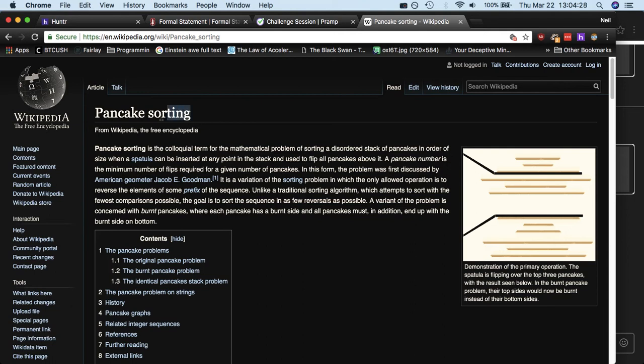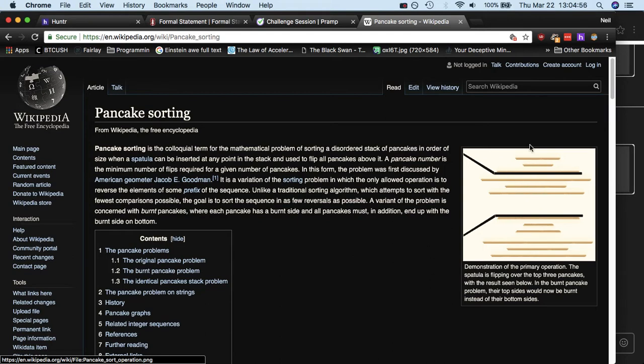An interview question I came across on Pramp, but I suppose it's probably in some other places too. It's pancake sorting. It's essentially sorting an array, just another sorting algorithm. It's kind of like with your pancakes. If this is a stack of pancakes, you want to get the smallest pancake on the top and the biggest on the bottom. Say this is an unordered array with your pancakes.